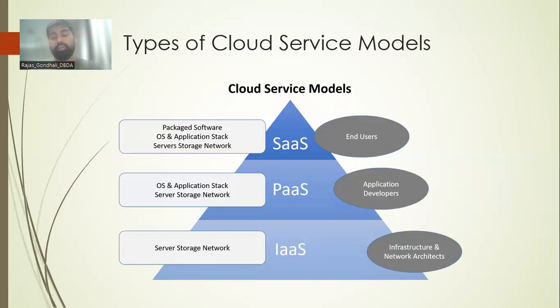So that was the pyramid of the cloud service model. If we try to sum this up with real-time examples, then software as a service is like our food delivery app. We place an order on the app. We select the hotel and we place the order. But at the same time, we do not know what kind of materials, what kind of spices, what kind of rice is used in the food. We just get the end product and we pay for it. That is software as a service.